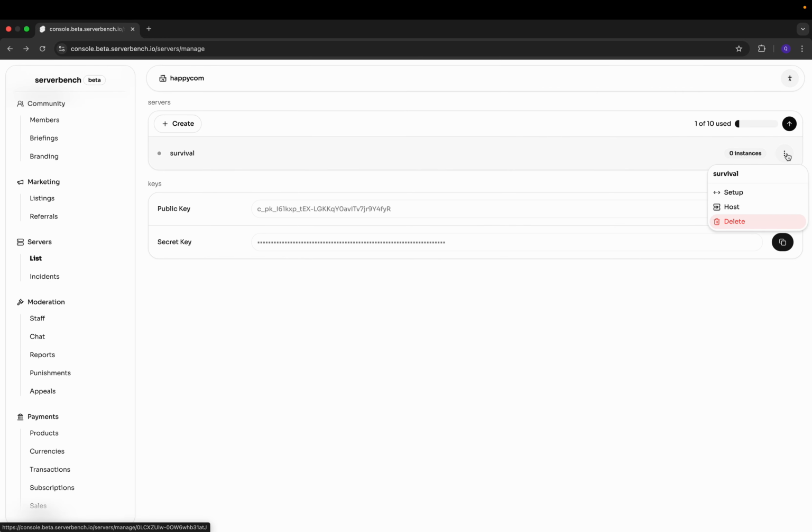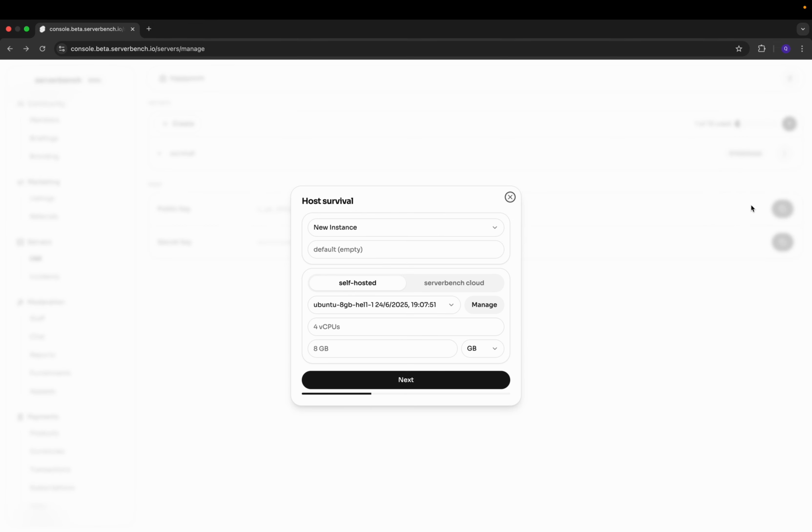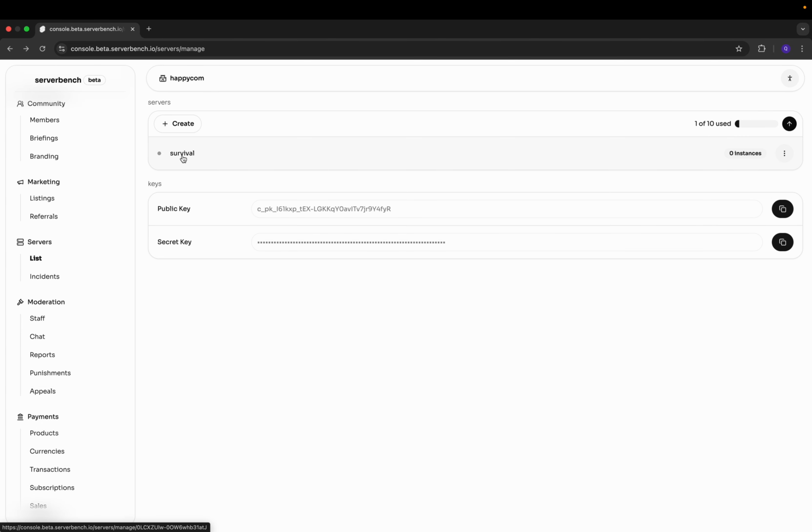So let's go into actually hosting the server now. Something to note is that Serverbench is designed for very big communities. So for example, in this instance, we just created a server called Survival, right? Well, imagine you are Hypixel for a second, and you are going to set up the Skyblocks server, right?